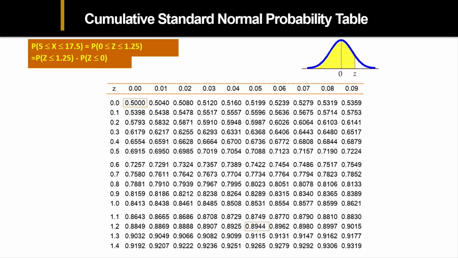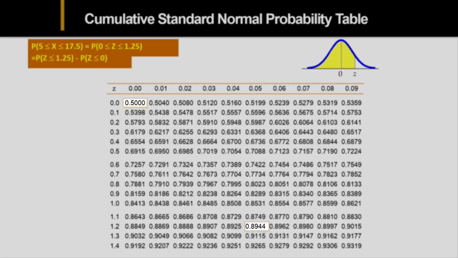Here's a standard normal probability table. This is the positive side. So the first digit of the z is listed as the row, and then the second digit, or the hundredths place for the z-score, is up at the top. We find the intersection of the two. I've highlighted the two we need right now. We needed a z-score of 0, which is conveniently right there. It's the intersection of 0 and 0, row and column. And then we need 1.25, which is the intersection of the row 1.2 and the column of 0.05.